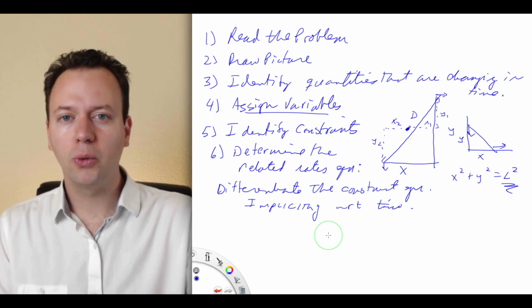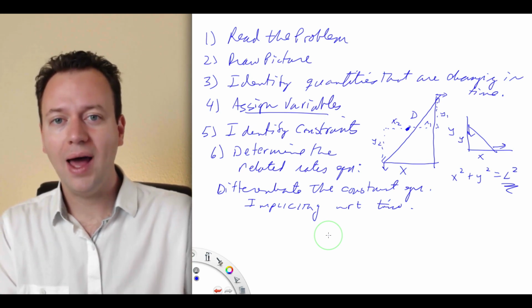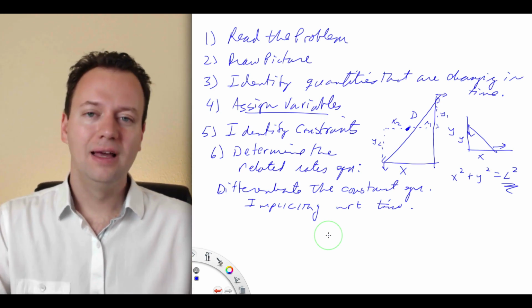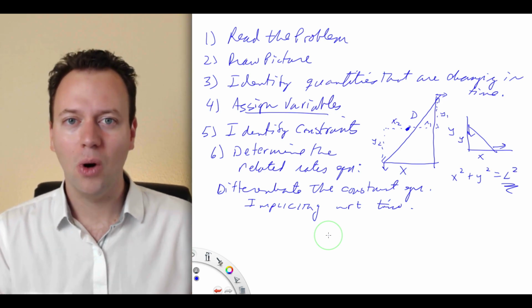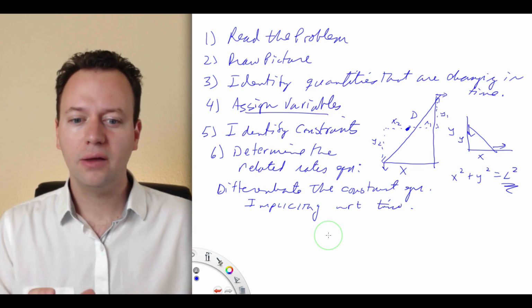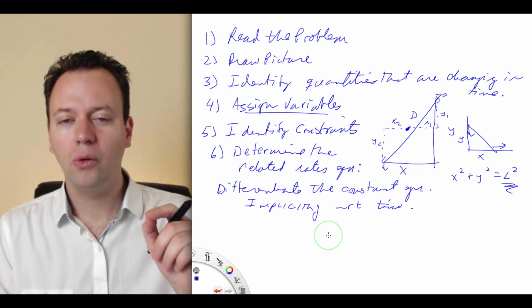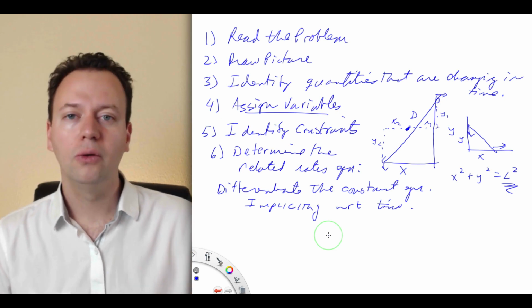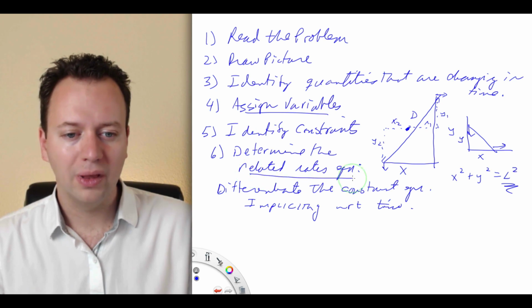except every time you do a derivative, if you're taking the derivative of x squared, it's going to be 2x times dx dt. If you're taking the derivative of y cubed, it's going to be 3y squared times dy dt, right? So whenever you take the derivative of anything, you're going to use the chain rule and throw in the derivative of that variable with respect to time. And the resulting equation is called the related rates equation.